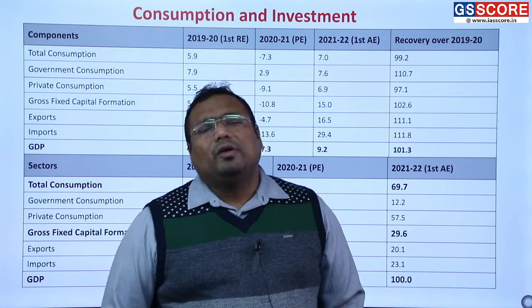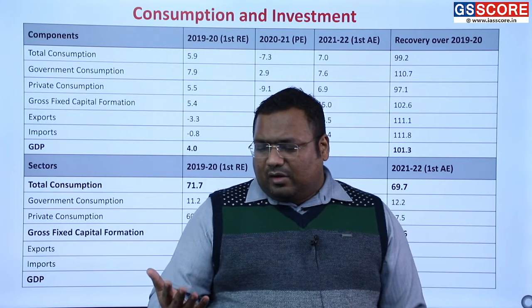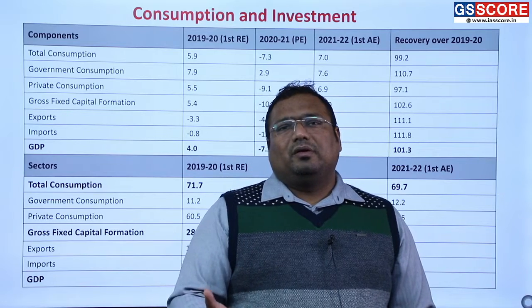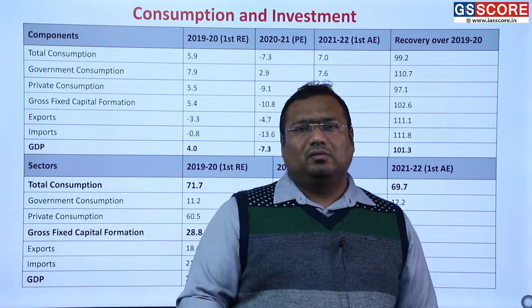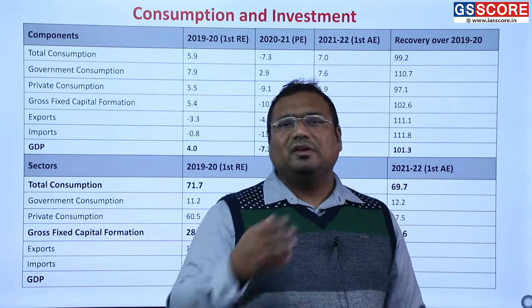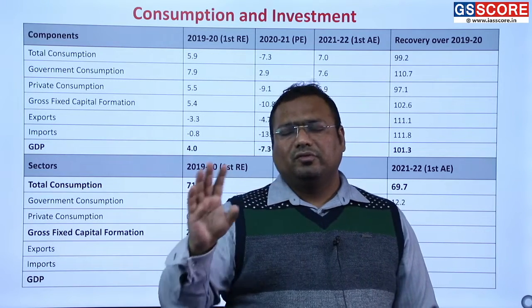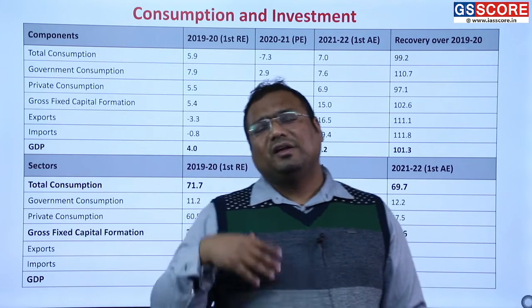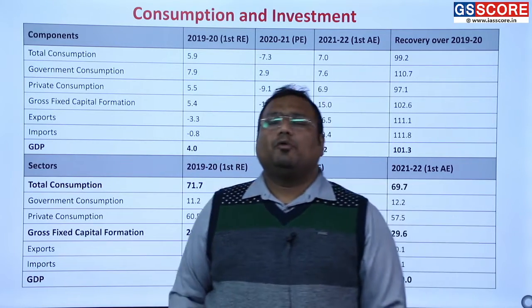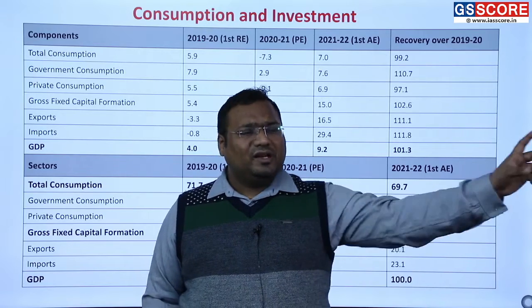So when we try to analyze investment or look at the investment numbers, ultimately it is consumption, it is demand. Consumption and demand is basically the same thing in this context. So it is demand which encourages a producer to increase the production. And when a producer tries to increase the production, then he will look at other things.